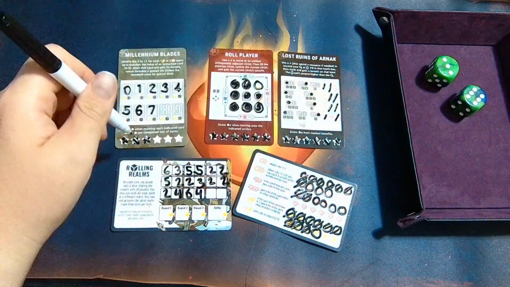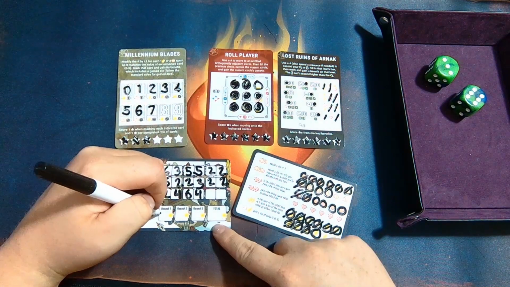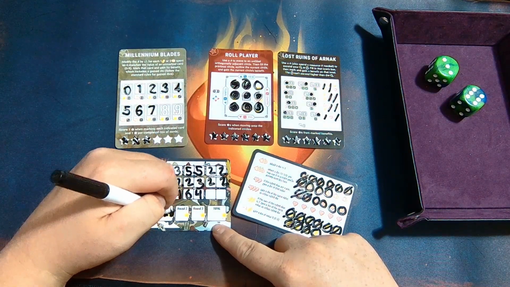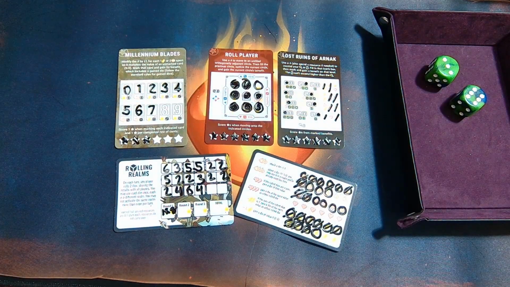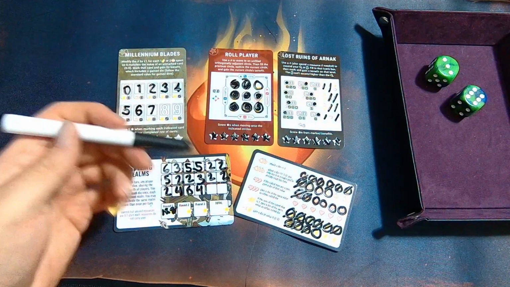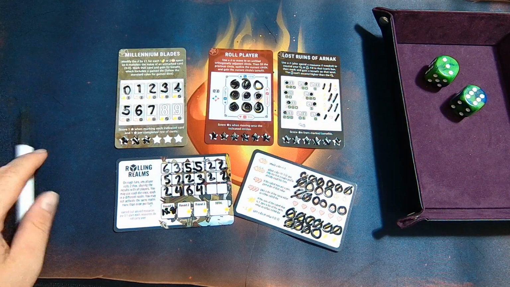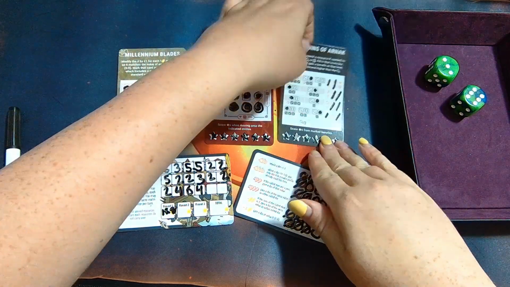So 15 stars, 1, 2, 3, 4, 5, 6, 7, 8, 15.8. I've never often turned die rolls into resources, but with Millennium Blades, it's a new little puzzle. So there you have it. I'm going to show you close up.